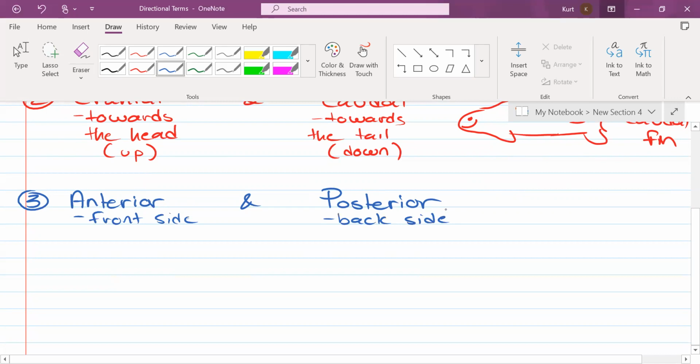What does PS stand for? You're writing a note and you got PS. Anyone know what PS stands for? Postscript. Does that come before or after your note? Post. Comes after.